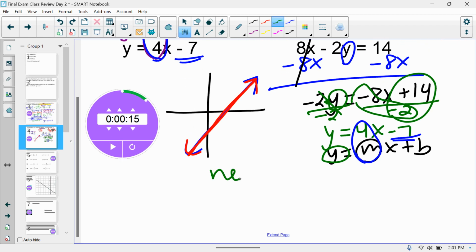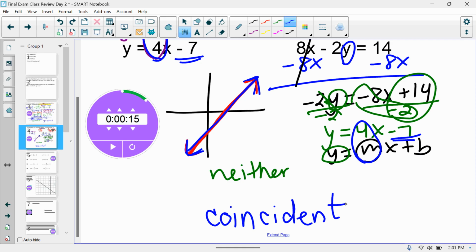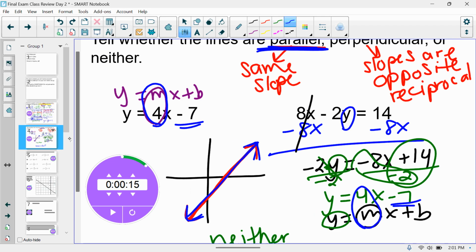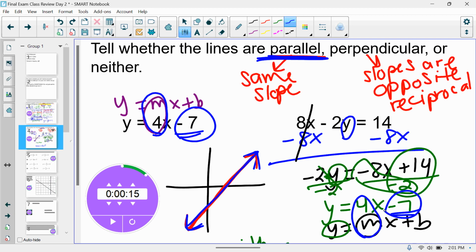I do want to remind you guys of a vocabulary word. You might not remember because it's been a while since we talked about it, but when the lines are the exact same like that, one line on top of the other, there is a word for that. It's called coincident. You're not going to need to know that on your final exam, okay? I'm not going to be that evil on your final exam. I won't give you one where the y-intercepts are the same. I'll purposely make those different, okay, so that you only have to look at the slope to make it a little bit easier for you.